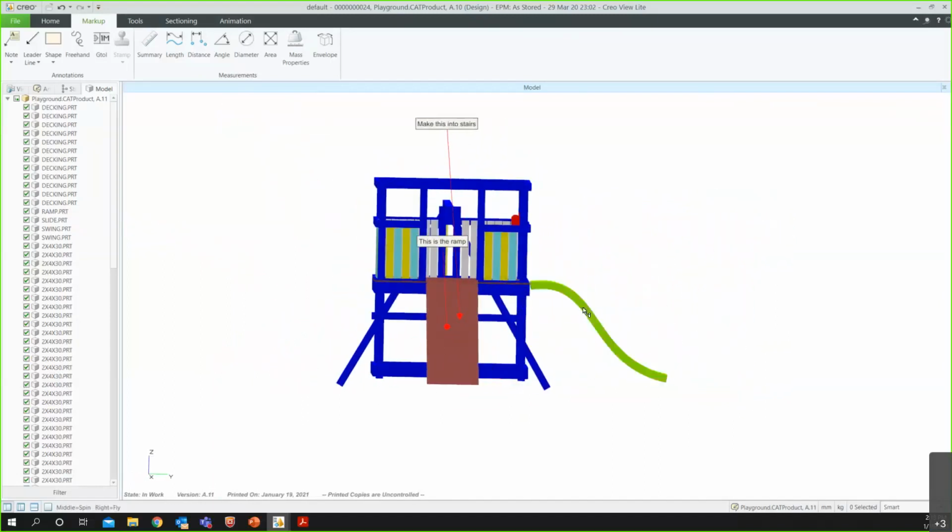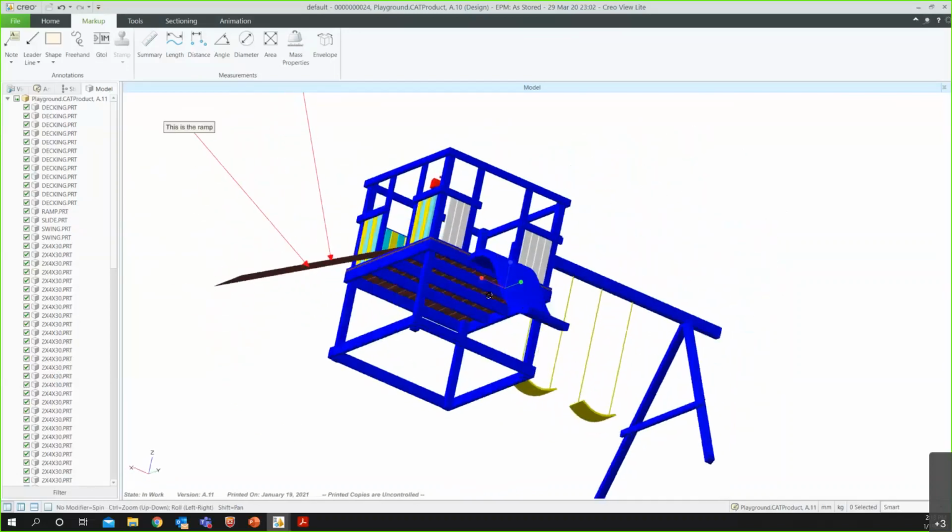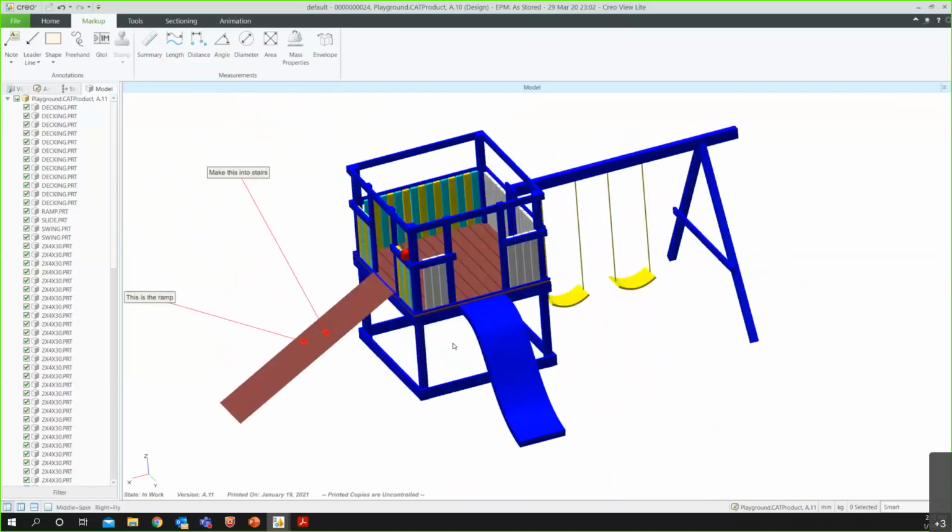But it's hard to capture what you can see by being able to rotate it around, but also control the visibility. I can turn things on and off. So for example, you can see the decking in my playground here. I can turn those off, and because of the way I modeled those individually, I can turn them on and off as I go. I can turn off the entire assembly, turn it all back on.